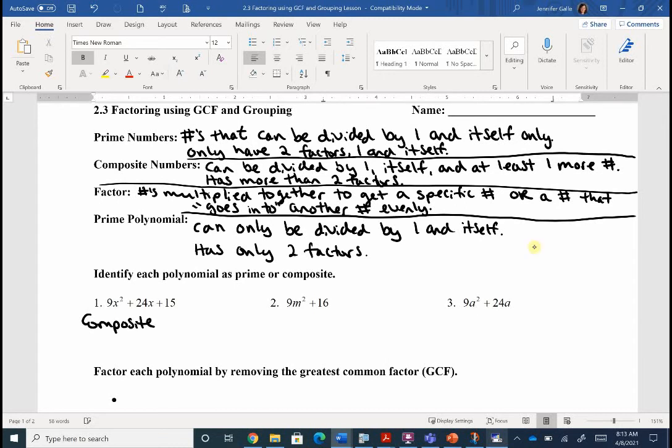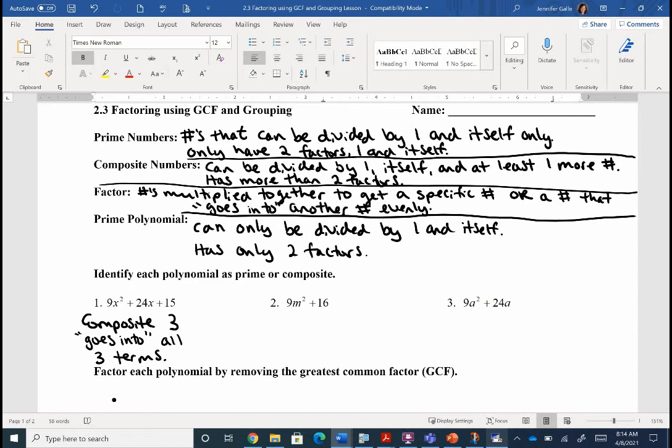And I'm just going to put a little note here. 3 goes into all three terms. Or phrase it something along those lines. 3 goes into all three of those things. Or all three terms can be divided by 3. 3 is a factor of all three numbers. However you want to phrase that.